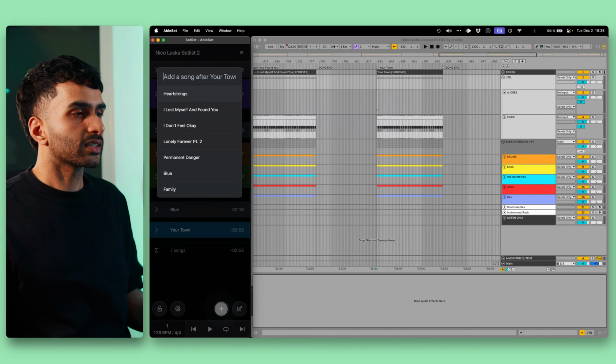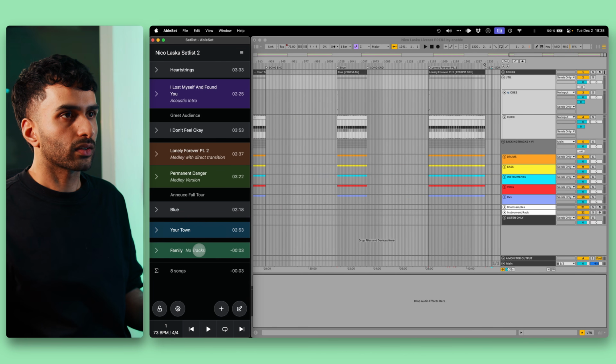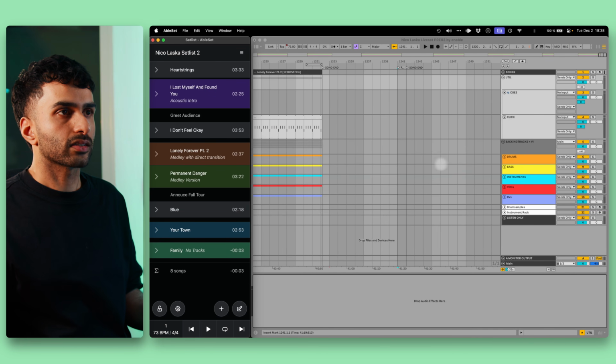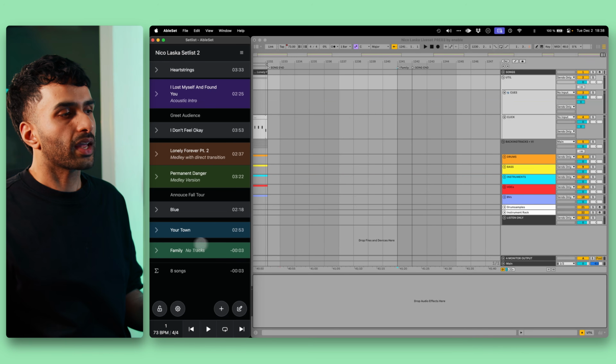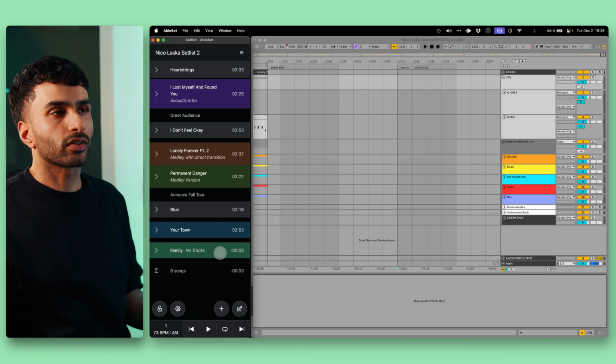We've already discussed how AbleSet calculates the song length for you, but what if the time in the timeline doesn't actually match the time you're playing? For instance, if I'm playing a song without backing tracks, I still like to include a little placeholder like this over here so I can have it appear in my AbleSet setlist. But this song length is obviously not correct for this track anymore.